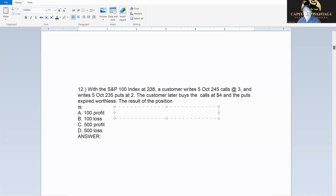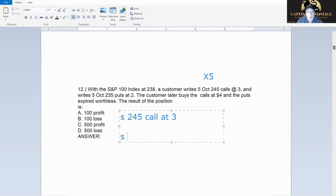There are five contracts, so I'll put an x5 reminder here — I'll have to multiply by five at the end. There's a trick: if you see a multiple of your answer in the answer choices, that's your cue to check. So: sold the 245 call at three, sold the 235 put at two. I sold them both — put them together, that's a total of five dollars taken in, which is $500.